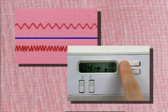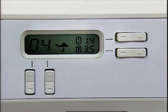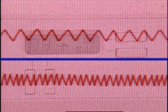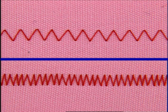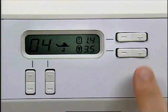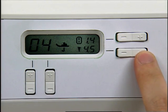Let's adjust the length and width of the stitch. To adjust the stitch length, press the plus or minus on the stitch length adjustment key. To adjust the stitch width, press the plus or minus on the stitch width adjustment key.